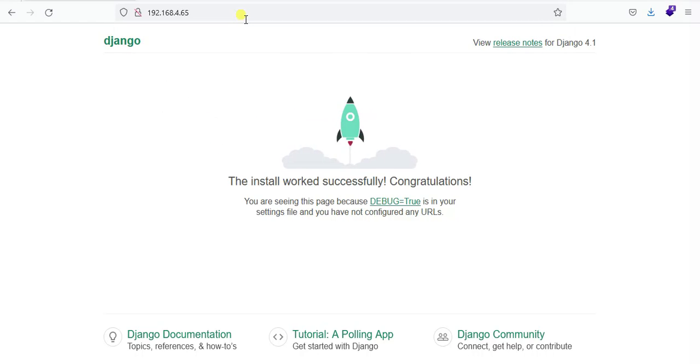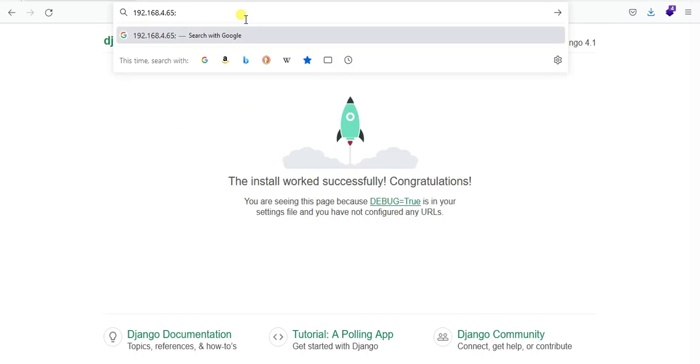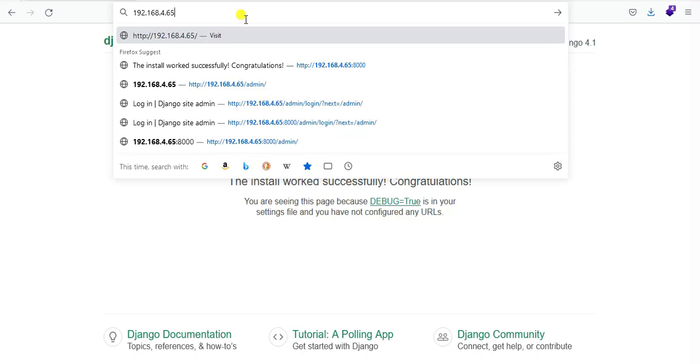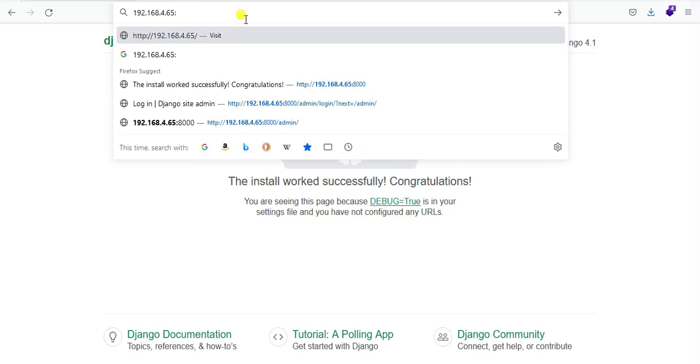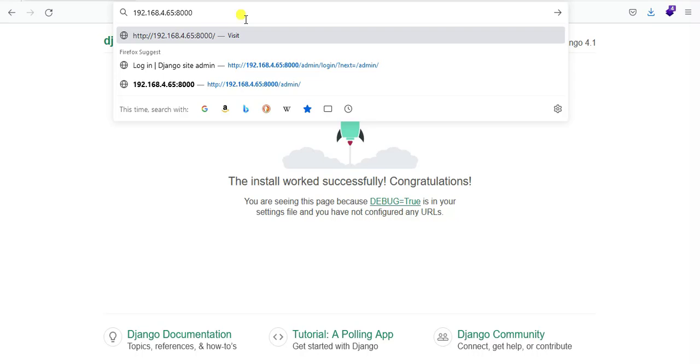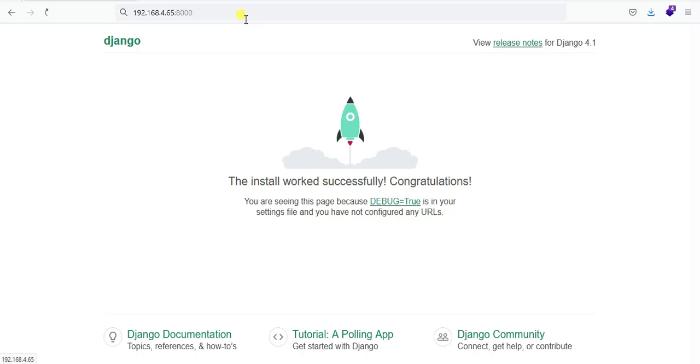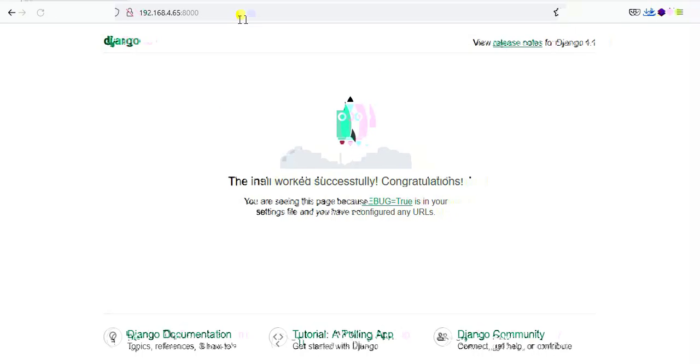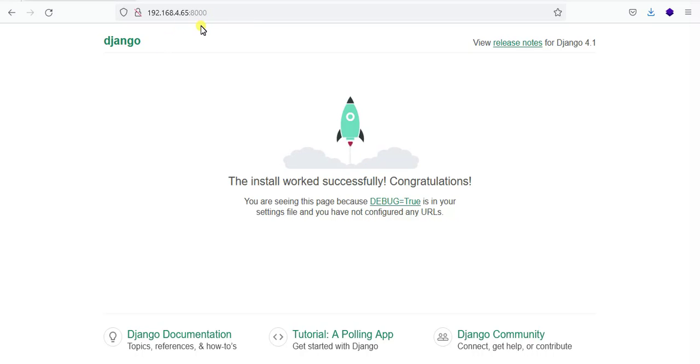We have successfully deployed Django on Nginx server. But if a user puts the IP address like this, and specifies port 80,000, he or she will still be able to access this. We did this because we were testing. So what we need to do is block port 80,000 on our firewall.